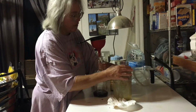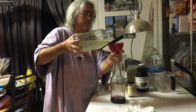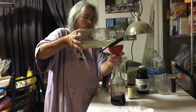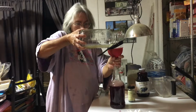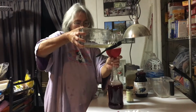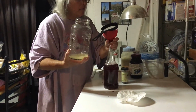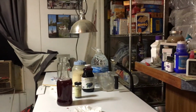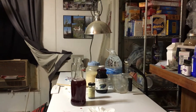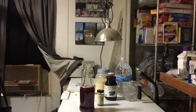I don't know if all this kefir will fit in here or not. What doesn't fit, I guess, let go. Oh God, it smells good already. It's not even fermented. I think we're only going to go that high on it because of what happened last time. And so what I'm going to do is just send the rest of this down the sink. And there's a little bit more in there, so we'll pour some water in there to get it.